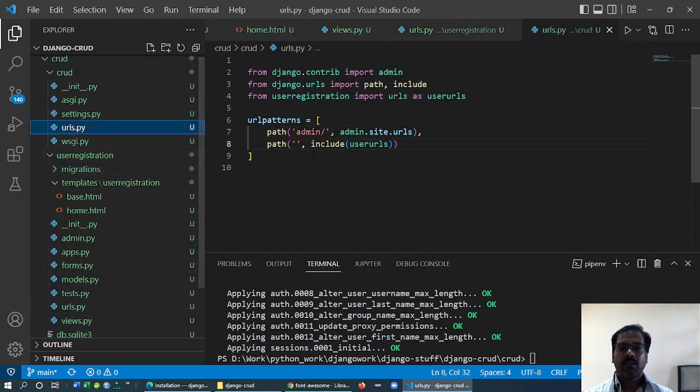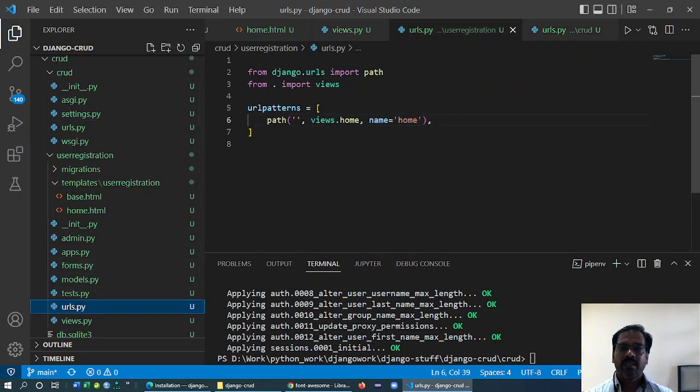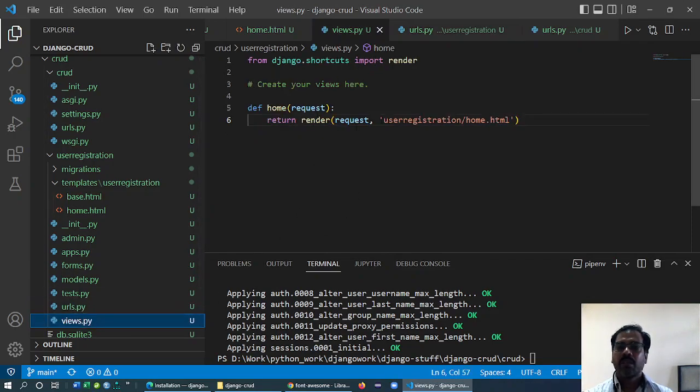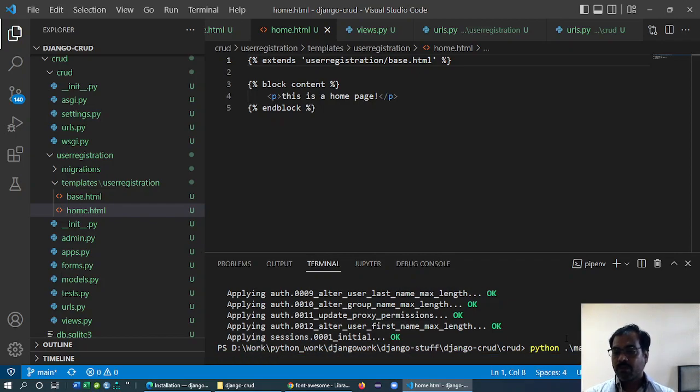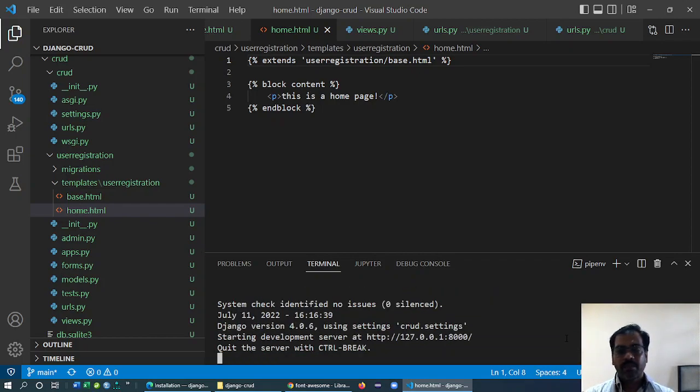So when I open the website, this will take us to user URLs. And what is there in user URLs? We've got one view, and this view is going to handle this template, the home template, and the home template is a mere extension of this. It extends the base. Now let me start my server.